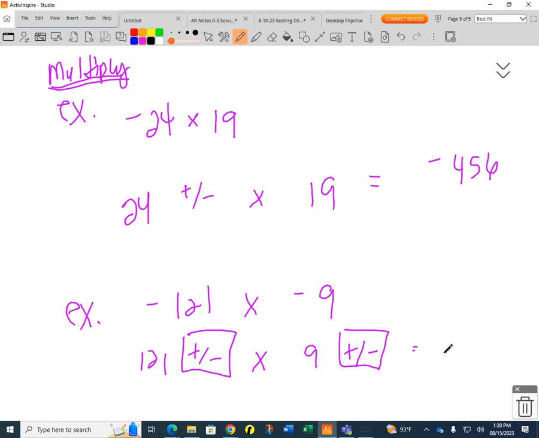It should be a positive number. I know the rules. A negative times a negative is a positive number. But guess what? You don't have to know the rules now. Because now you know how to use the calculator, right? Kids always get confused because if I add two negatives, I get a negative. But if I multiply two negatives, I get a positive. That's confusing, right? Now we don't have to worry about that anymore. We're just going to use the calculator every time, and we don't have to worry about mixing up those rules.